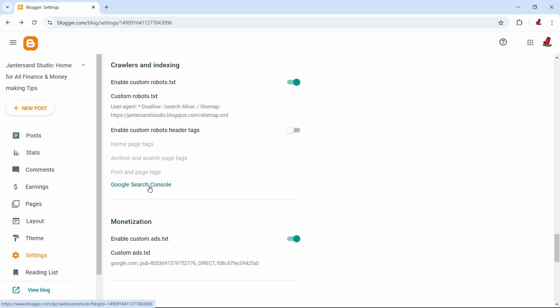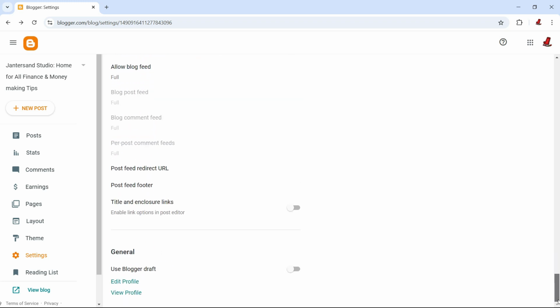We will be coming to that in the next tutorial and see how you can utilize Google Search Console again to also get keywords that are leading traffic to your website. Also make sure you have linked with Google Analytics. We will come to custom robots header tags. For now, they are not important.